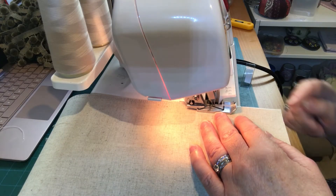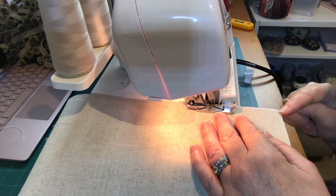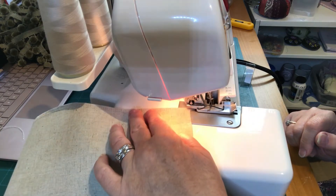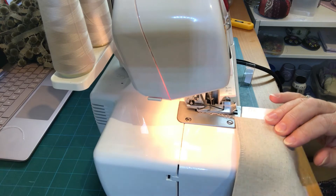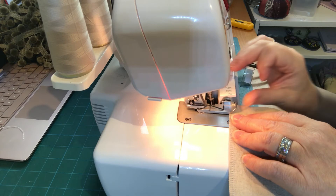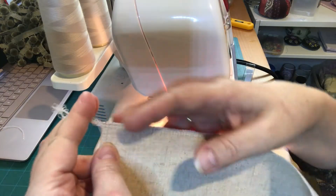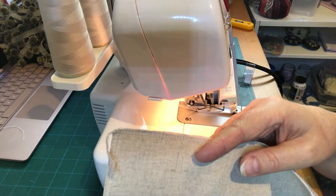Coming up to a corner, I'll take it off to the end of the piece, then just spin my work around and carry on without cutting my threads. I'll show you how that works. I've just gone off the edge with my threads and needles — spin it round, rotate my work 90 degrees, back under the presser foot, and off we go. It just creates these little loops on the end which you can then snip off. It's not a massive difference but it's just a little tip I thought I'd share.